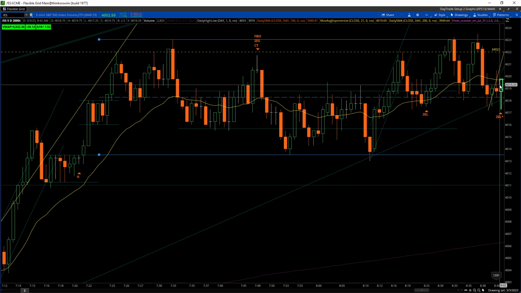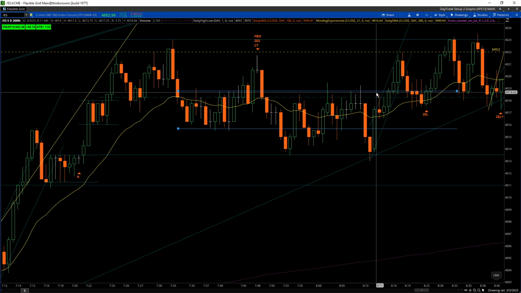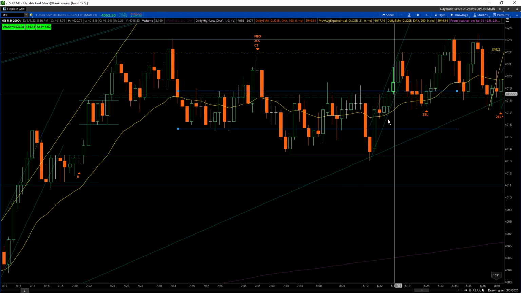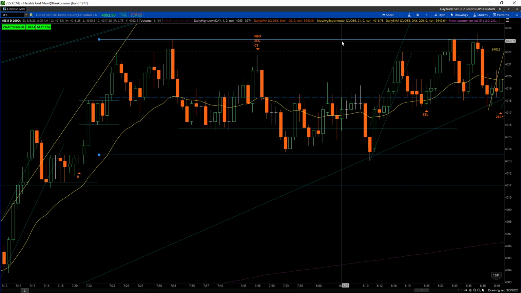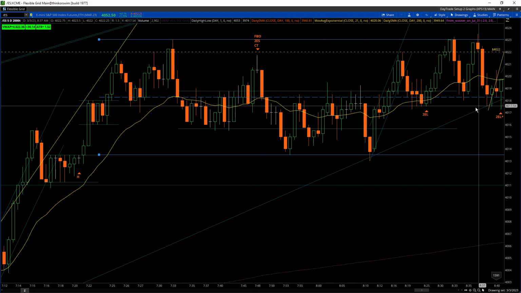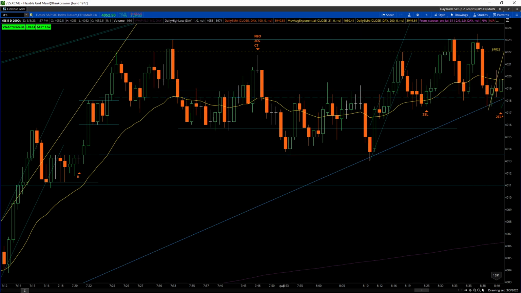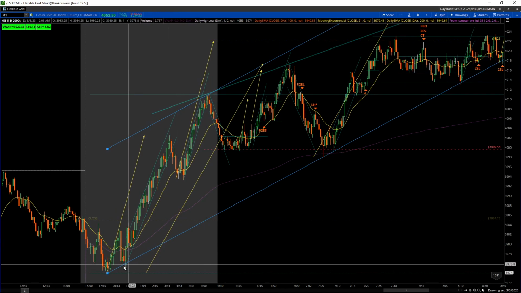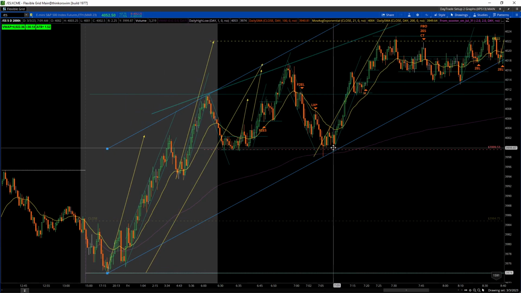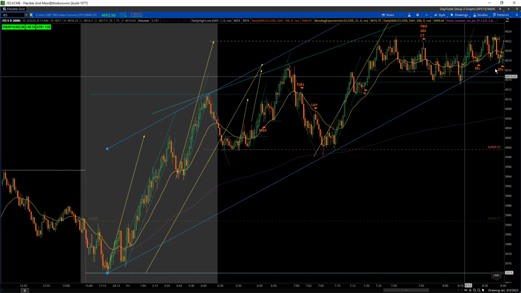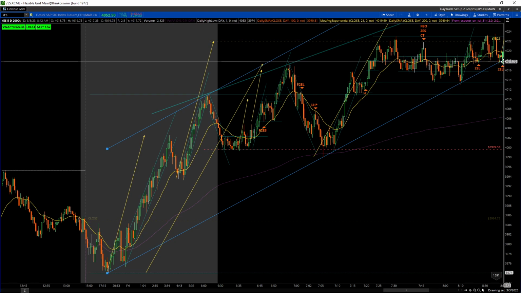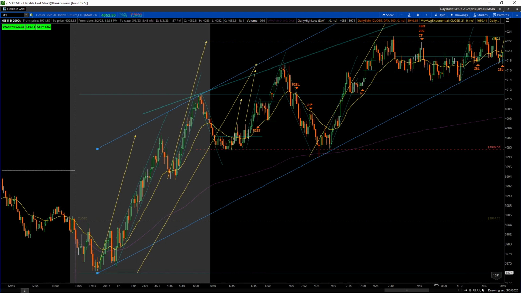Now the second entry long I thought was actually a possible trade because it's a good signal bar, closed above the EMA, and it actually has 2 additional key entry points because this trading range, although it's kind of overlapping with this trading range, if this is truly the midline, I saw that this ascending trend channel that I drew from earlier is confirmed now because I have 1, 2 kind of touches here. Depending on how I drew it, you could confirm it here, but it definitely confirmed here. So I thought, okay, there's at least another key entry point right there.